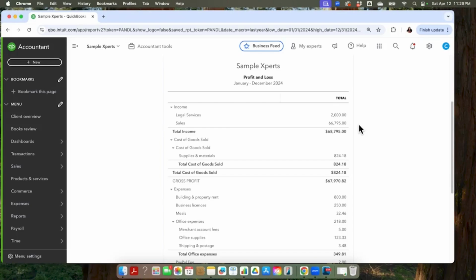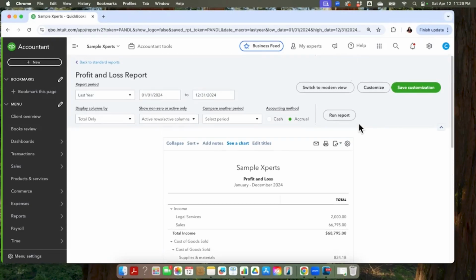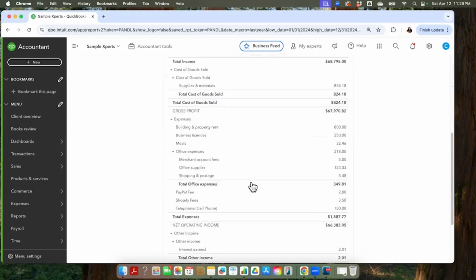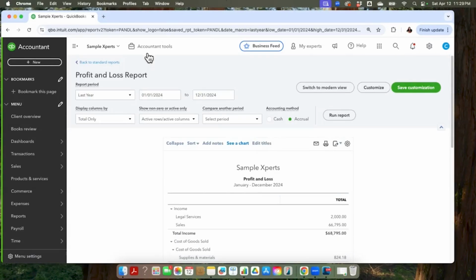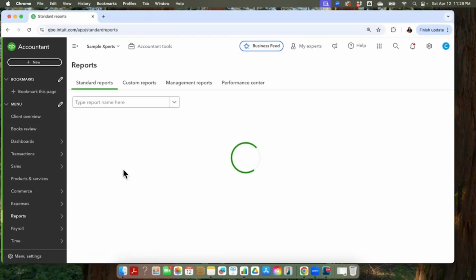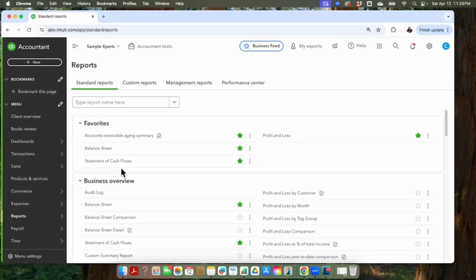Shopify or Square clearing accounts, which are actually asset accounts. Okay, so this is it. That's how you check that your books are ready to go. Once they're ready to go, you can submit to your accountant, or your accountant can get a hold of your books and process your tax filing if you have not done so.